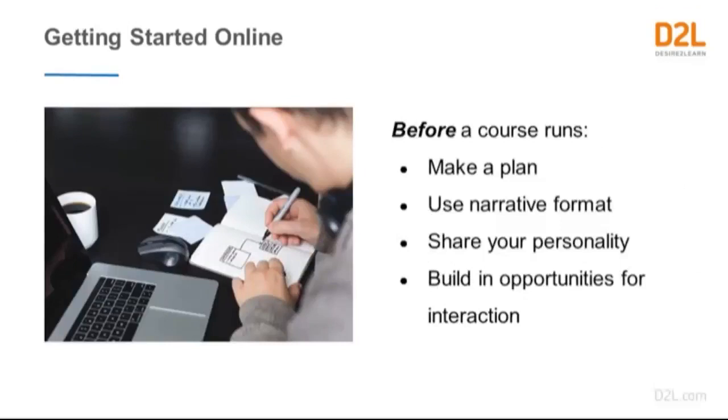So as you can see here, before a course runs, one of the first things you want to think about is making a plan for yourself. What I mean by that is putting together a list of goals for yourself, communication goals or connection building goals, before going into actually building that online course. Some things you can do is preset dates you want to reach out to learners to make sure you're hitting those goals, reaching out regularly to build that connection. Deciding how often you're going to check in to the online course. So maybe you want to check in once a day to see if any questions have been asked or what's going on with learners if you have a discussion going on.